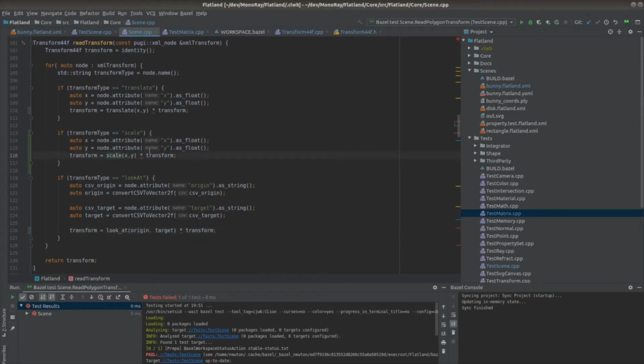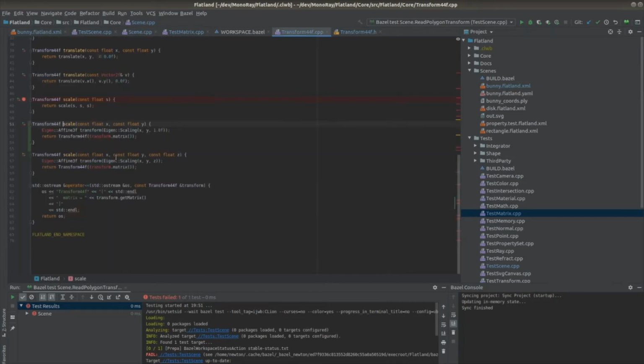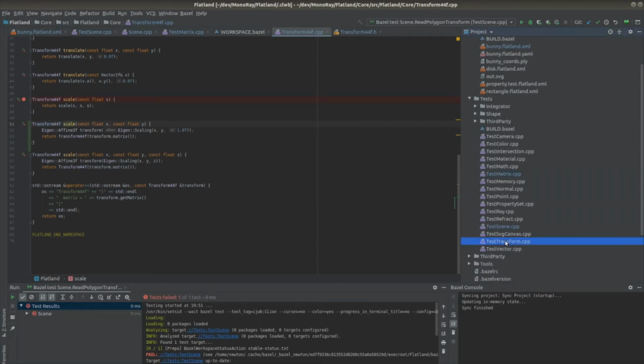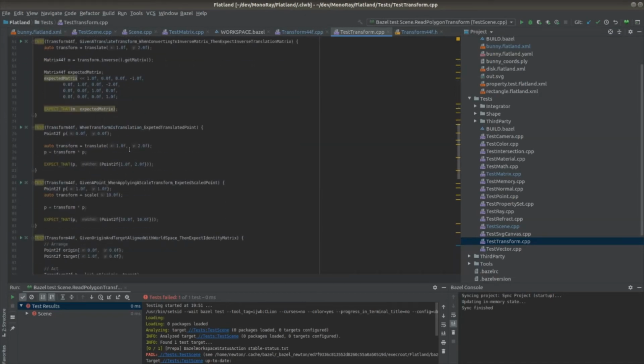I think I'm done with it. Unfortunately, here I noticed that this multiplication does not work. Now we have to implement it. Before we implement it, we have to write a test for it. So this is a multiplication between two transforms. The transform is of type transform, and also the scale function returns a transform. Then let's go to the test for our transform, and let's implement a multiplication test.